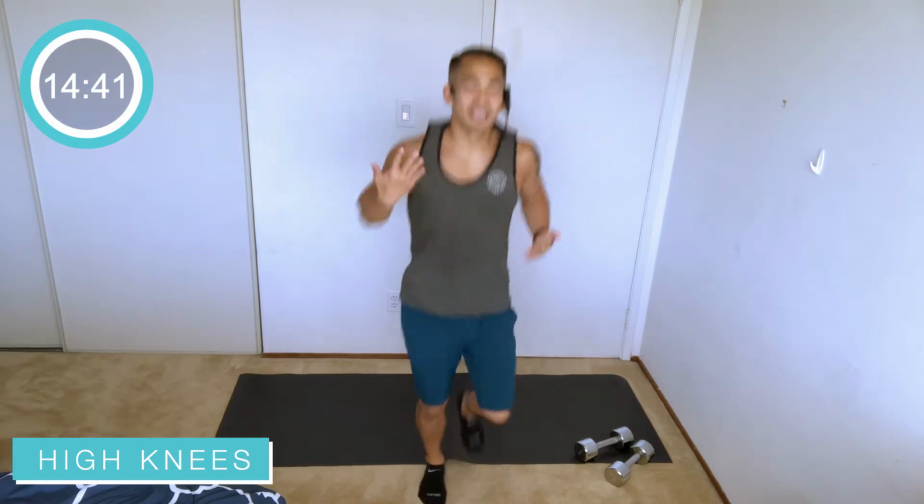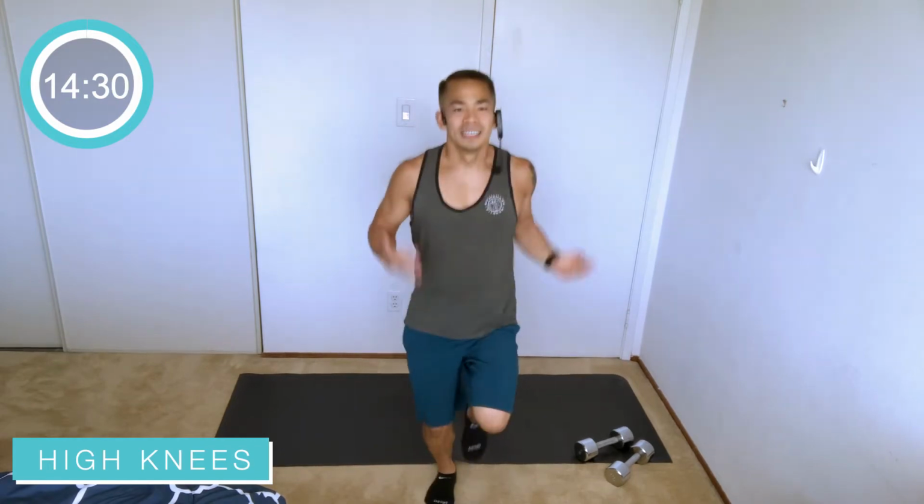Alright, so again, we are doing 2 sets of each exercise. We're going to intermix strength, we're going to intermix cardio, okay? Each round is going to be for about 1 minute. We will take a 15-second breather in between, okay? Just do what you can.